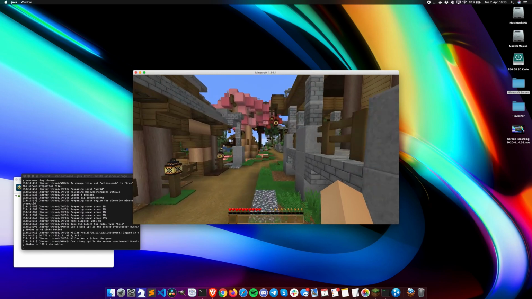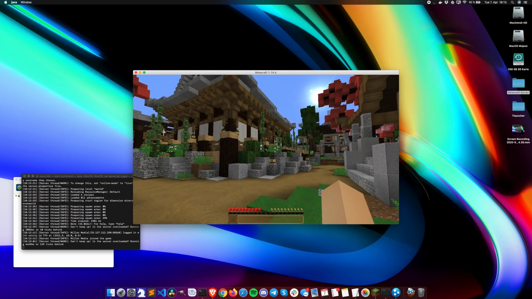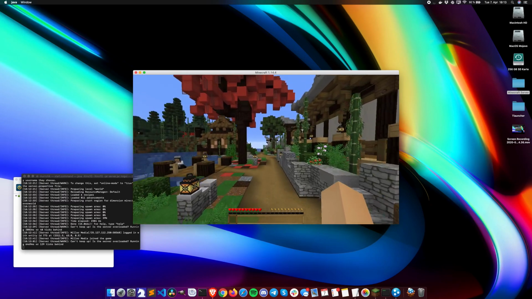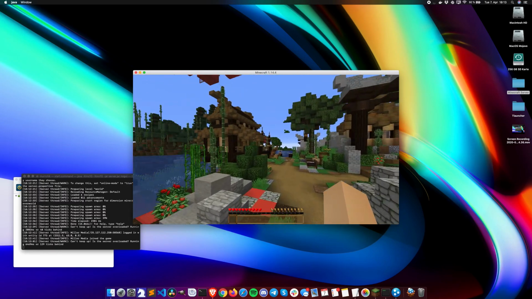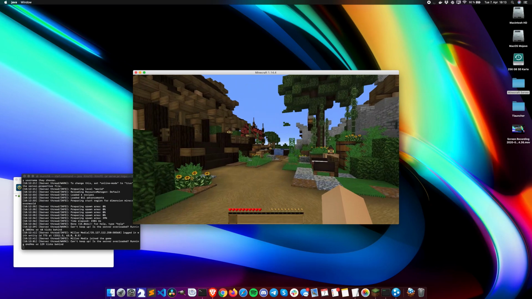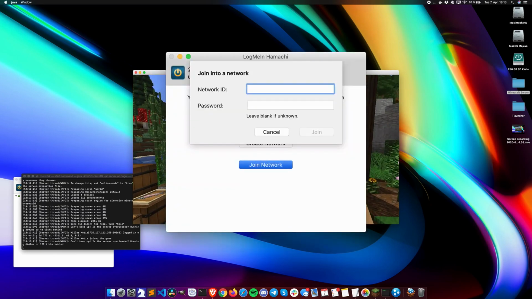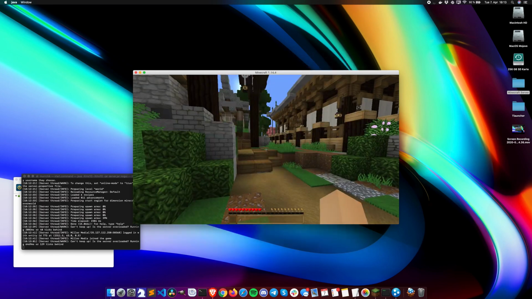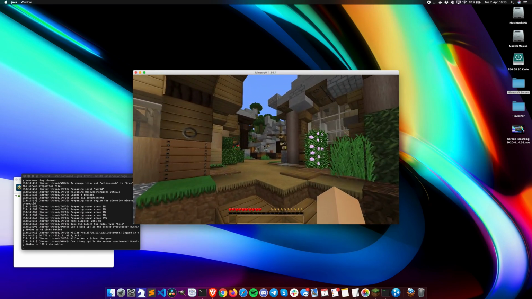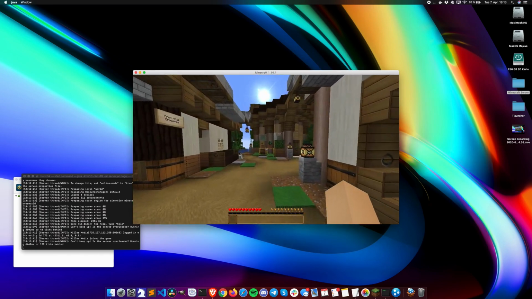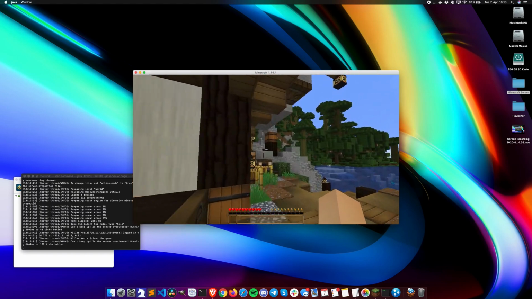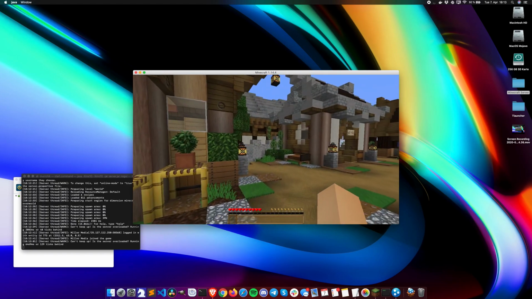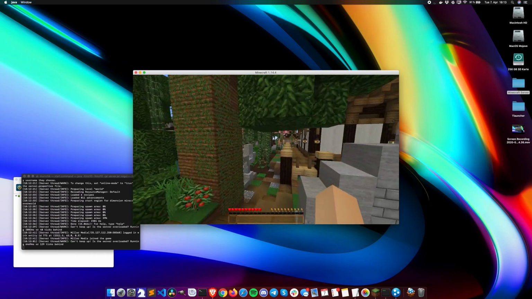Now onto the last and most important step. To get your friends to join your server, they first have to join your network on Hamachi. Just tell them your unique network ID and password that you chose to create your network. And again, I recommend you to only play with family members or your closest friends that you can trust, since you grant them access to your network and this should not get into the wrong hands.